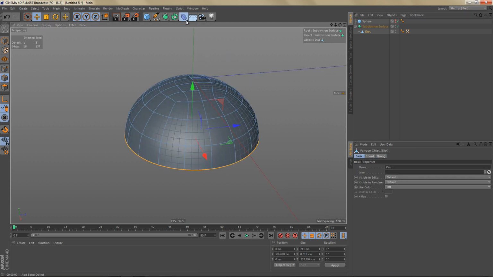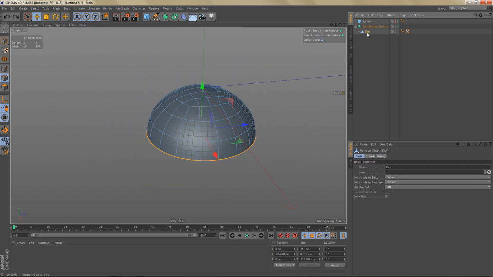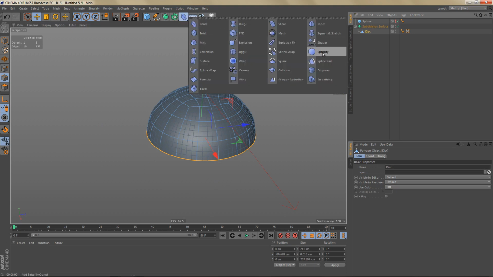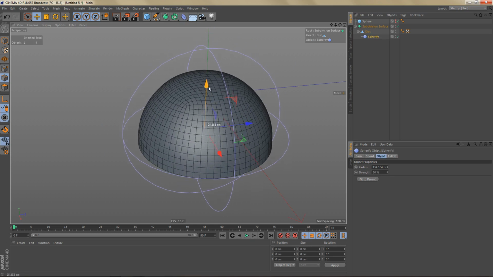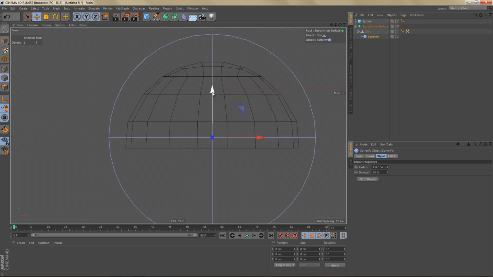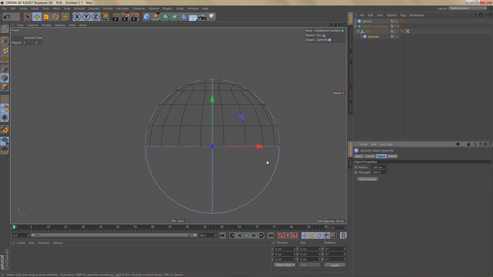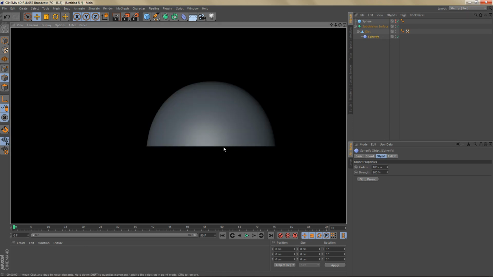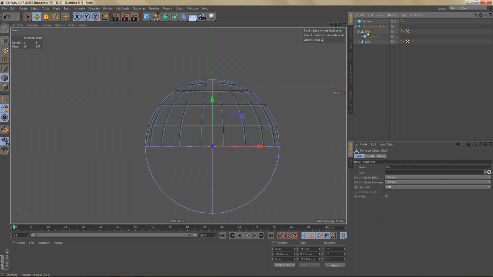We could also try and use a Spherify deformer, and it should be a child of the disk object, of course. And we can move that shrink wrap deformer down. Let's switch off the Subdivision Surface object. I'm going to move this down to about here. And I'm going to change the radius to 100 by 100. So if I subdivide this, it even looks a little bit better. So I'm going to use current state to object again. Let's delete this one.